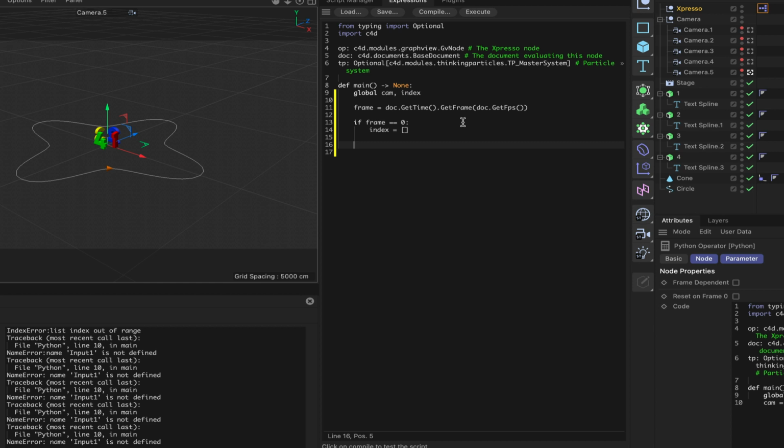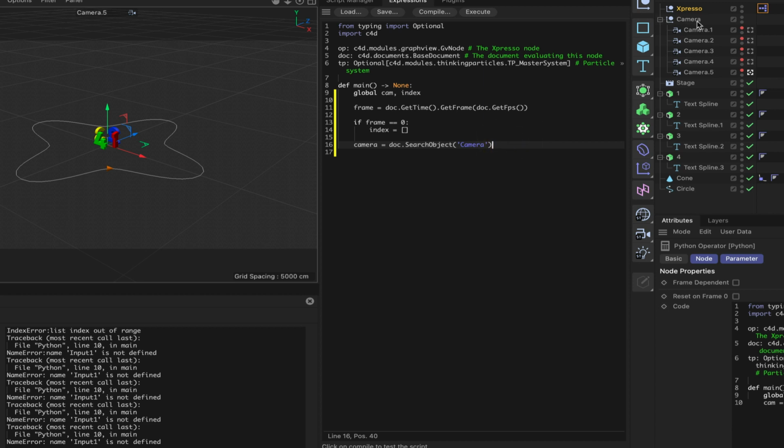The next thing we need to do is bring some objects in from the object list. We need camera and we need cone. So we can say camera is equal to, and it will be doc.SearchObject, open brackets, open single quotes, camera, close single quotes.